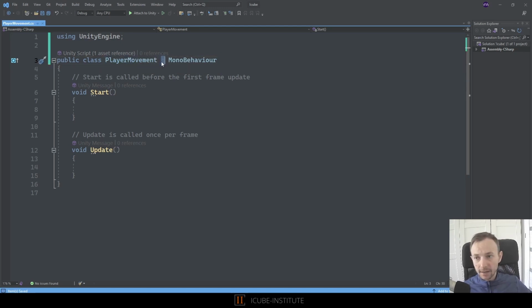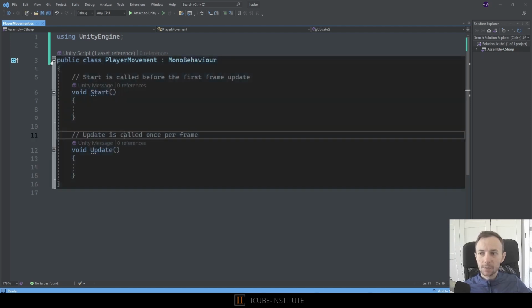Next, we've got a colon. And it means inheritance. It means that our script PlayerMovement inherits from MonoBehaviour. This is a special, let's say, base class built for us so we can have all the nice stuff which is needed in Unity. It's not 100% true what I'm telling you now, but it's enough for now. I don't want to give you too much information at the beginning if you don't really need it, because it might be boring. Let's just remember that most of the scripts that we are going to create in these first few weeks of studying will be created this way. And that's it for now.